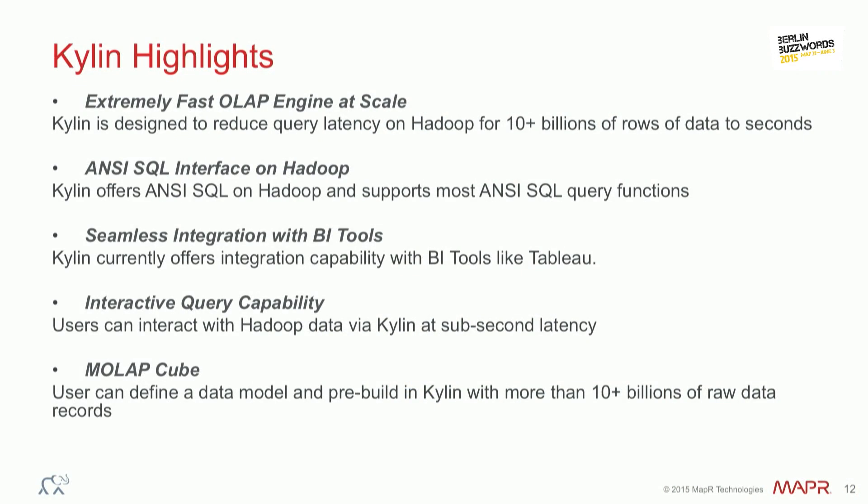Some highlights about Kylin: it's extremely fast at scale — it was made for scale, made to scale out. There's no single-threaded thinking; it all runs in parallel with multi-parallel operations and scales as you grow. It provides ANSI SQL compliance because front-end tools are very good at creating ANSI SQL statements but not necessarily good at creating Hive statements, as Hive QL is just a subset of the ANSI SQL standard. And seamless integration — they want it to work with existing applications for large-scale record scans and large-scale cube building.